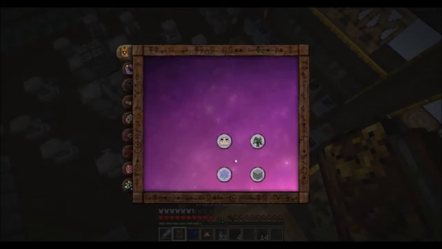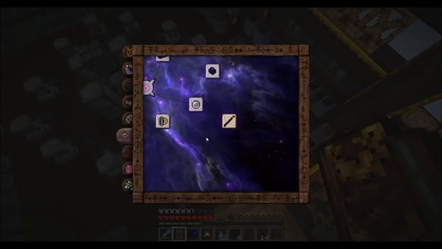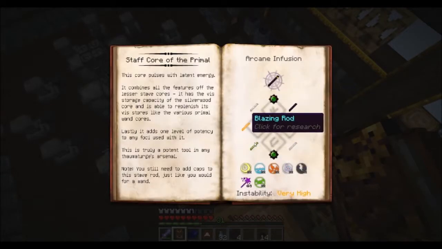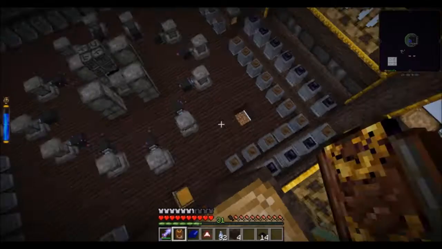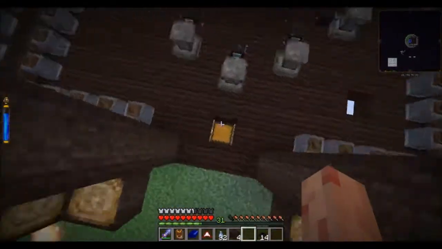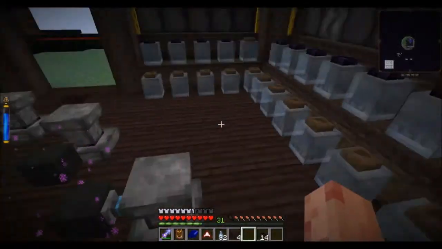But in the case that there's not, so for instance, I think I know where one is. Staff core of the primal. 1, 2, 3, 4, 5, 6, 7, 8. That's 8 things right there. So this would all have to be done in 1, which that can't happen. So I've been trying to figure it out. I've been experimenting with things, and I don't really have a full answer yet. But I'm going to keep experimenting, see if I can find something out.